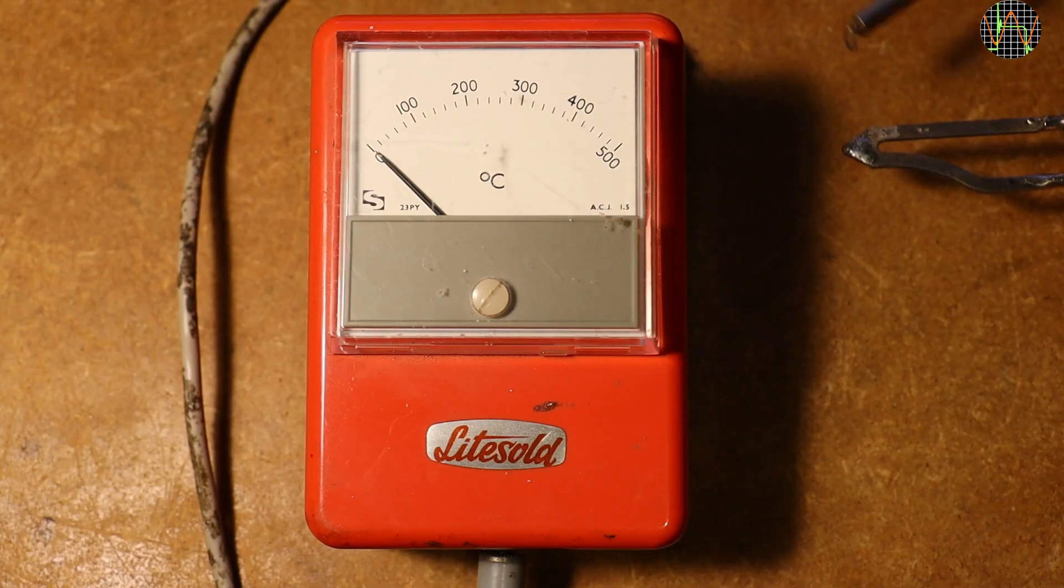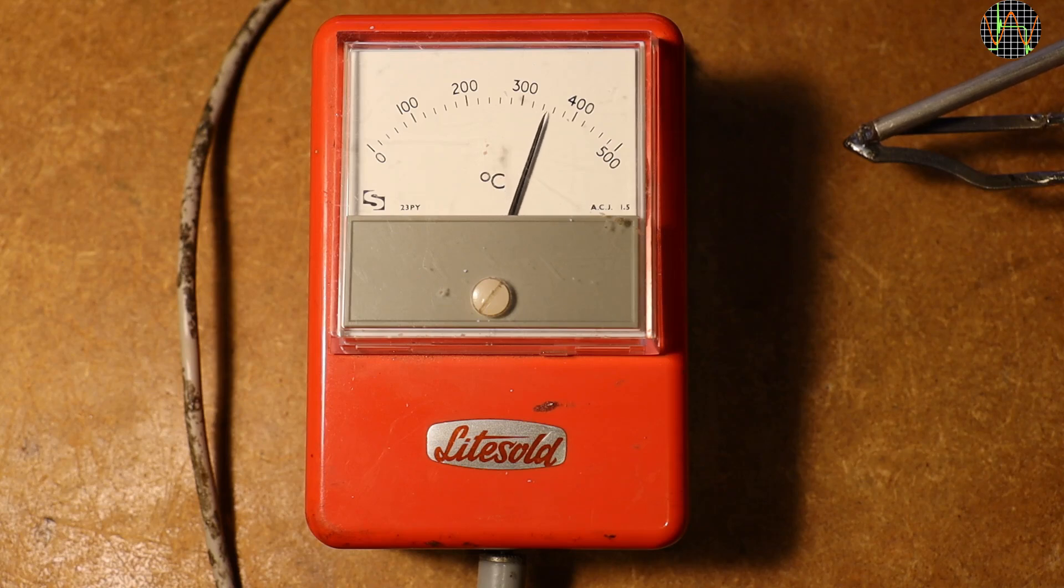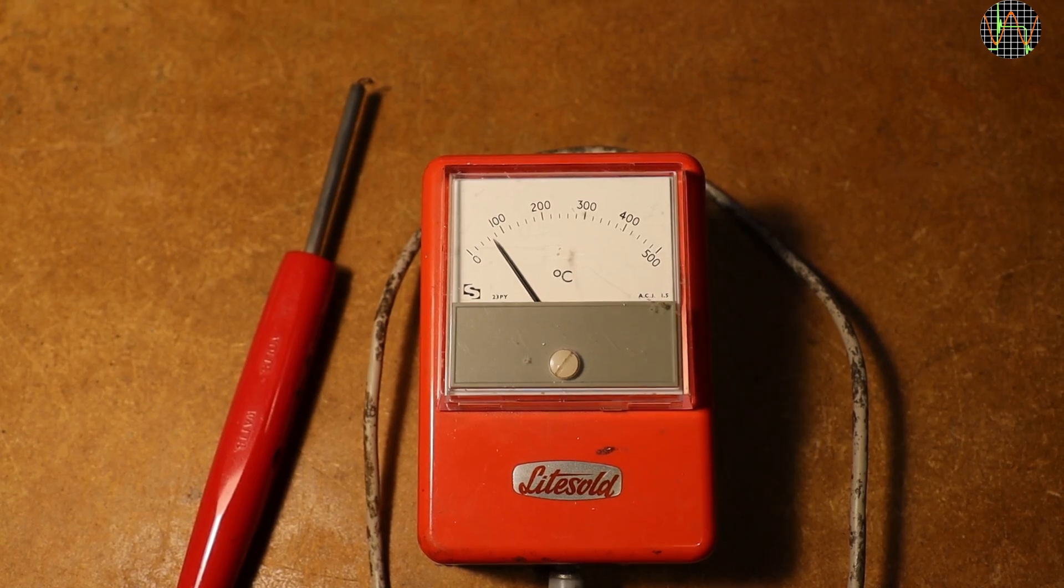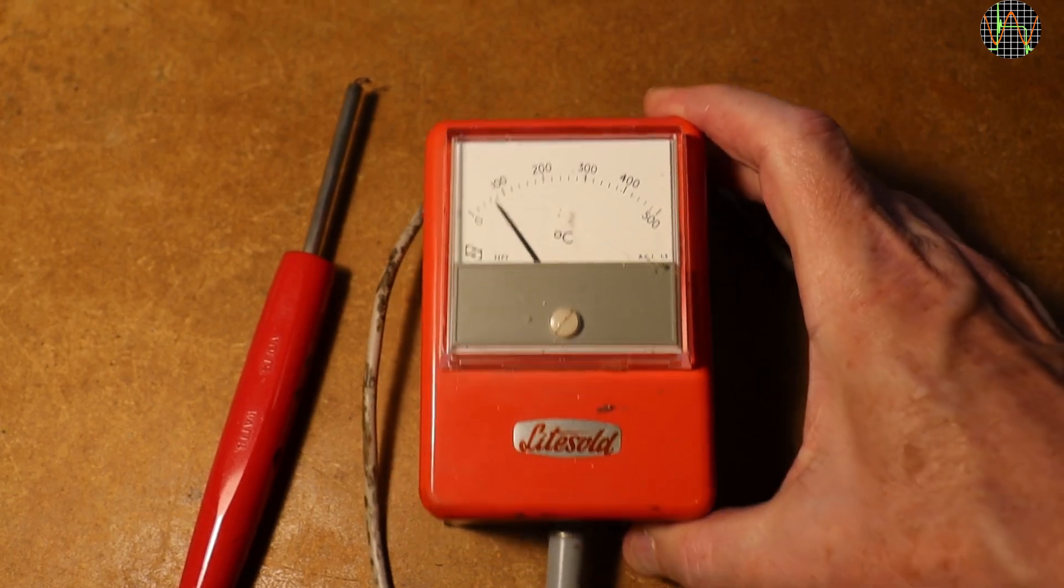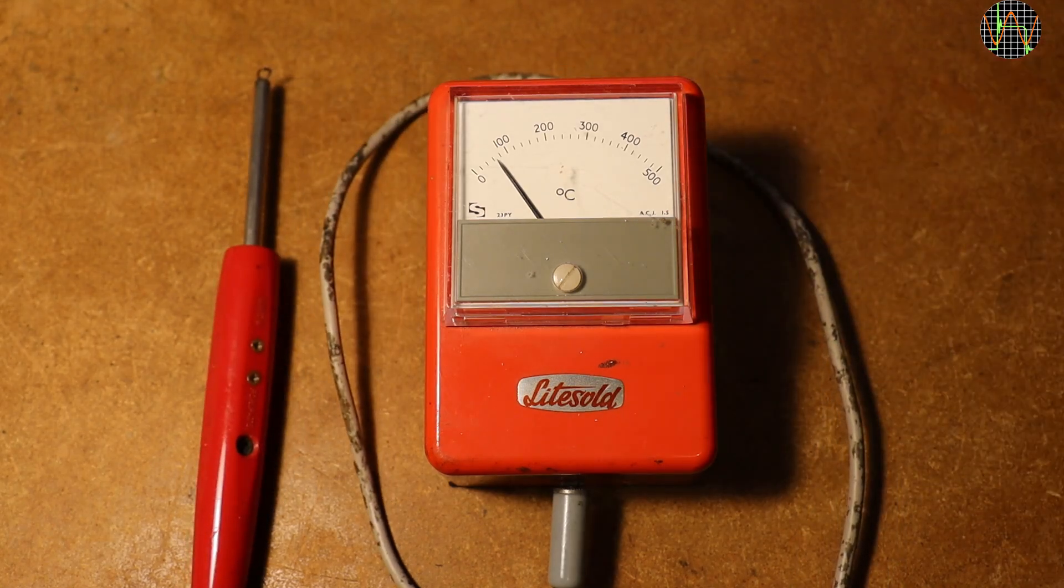Just for fun, I checked the temperature of my 100W solder gun. It takes a bit to heat up, but oh boy, if you keep that trigger pressed, it does get hot. There is no thermostat in this thing. The tip is basically a short across the secondary of a transformer. I never appreciated how hot it will get. While I found this investigation into a fairly low tech gadget quite entertaining, I think this is quite enough video about the light salt meter.